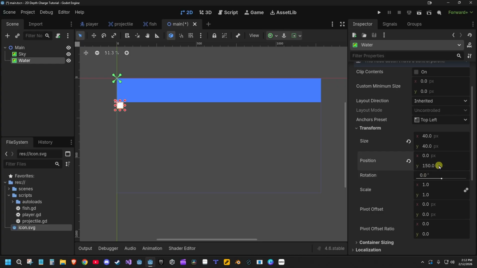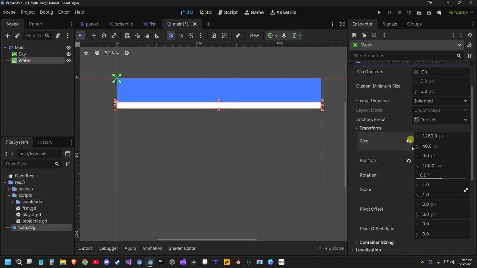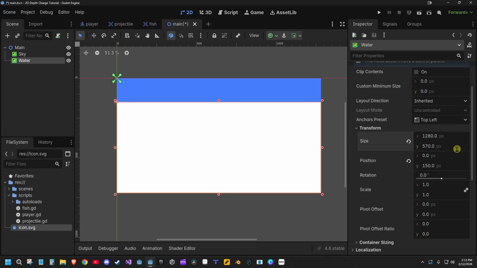Now the size, well, we want the same width as the scene, which is 1280. And then the size, which is the rest of the height here, is 570. You just get that by subtracting the 150 from the height of your viewport, and you'll have the rest of it there.